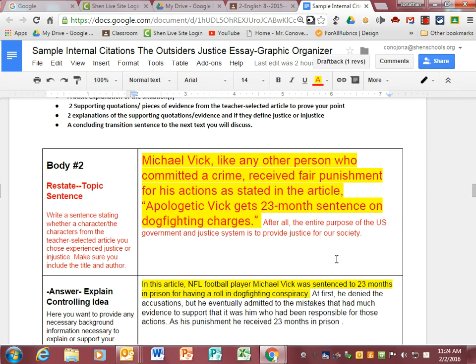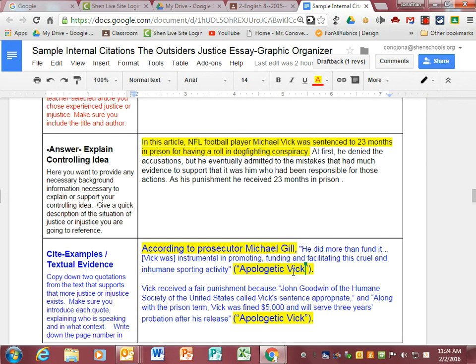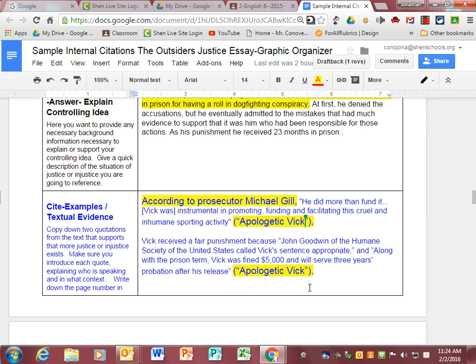If we scroll down, here's our second body paragraph about the Michael Vick article. It looks like we have the same thing at the end, but why does this not have an author, Ms. Horstmeyer? Some articles, guys, that you find online will not have an author attached to them. That is fine. Don't panic. If that's the case, you're going to put the title of the article, an abbreviated version, in your in-text citation in parentheses. Okay? That way, Mr. Conover can connect that word or words to your formal works cited.